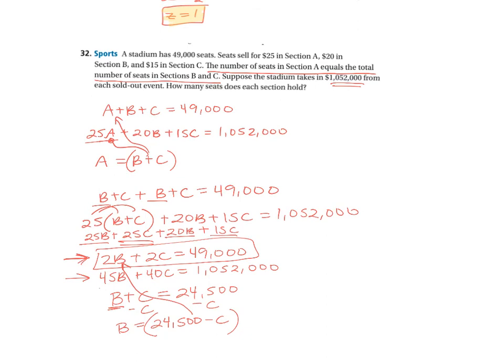And then once I have that, then I could plug my C in here to solve for B, or plug my C in there to solve for B. And then plug them both in up here to solve for A. On the test, you just have to set this one up for me. You don't actually have to solve it. So as long as you can set this up, you're in good shape.